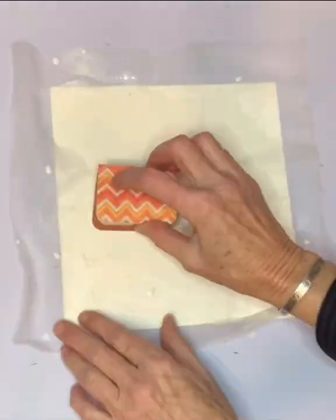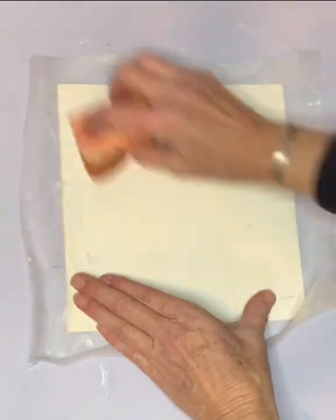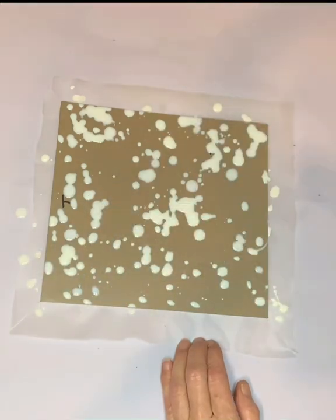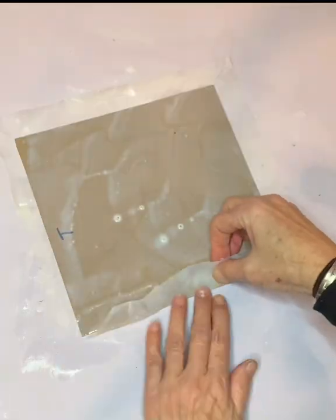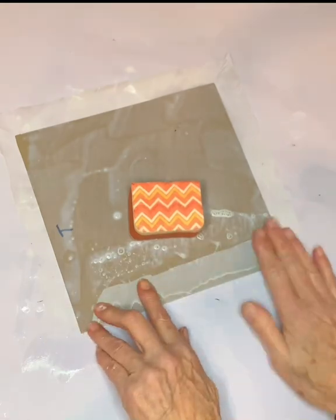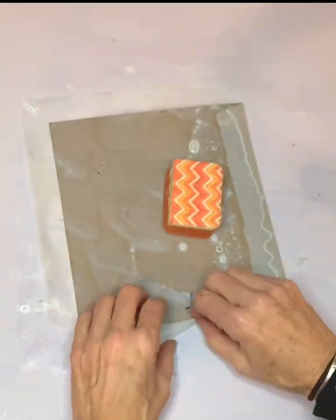Shown here, I'm smoothing the material with a damp sponge to stop any bubbles from forming between the material and the plate. Once dry, the next step is securing the trim material to the back of the plate. Besides working as a glue, the polymer medium seals the plate from liquids, thinners, and ink penetrating the matte board. It also strengthens the plate, which allows more passes through the press before the plate breaks down.